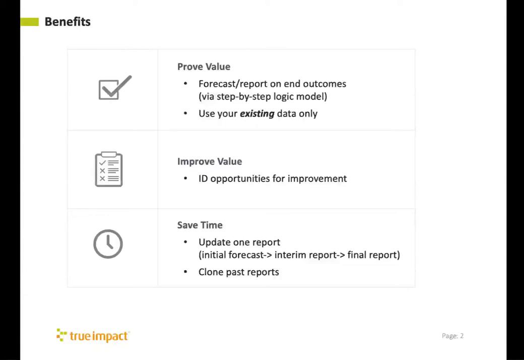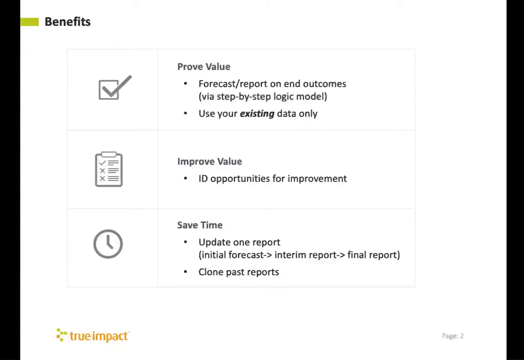To prove the value of your program, the heart of the report is an outcomes-focused logic model that enables you to articulate how your program helps participants achieve the program's mission. However, we don't want you to shortchange your program by ending your logic model at the point that you can monitor. So, through our best available data approach, you can provide estimates or extrapolations for those end outcomes if your program doesn't have the current data or capacity to measure them.